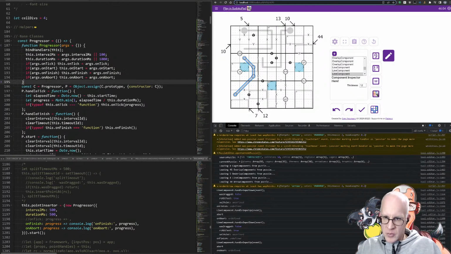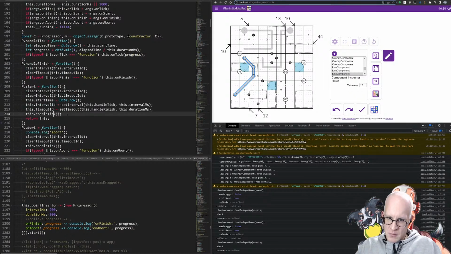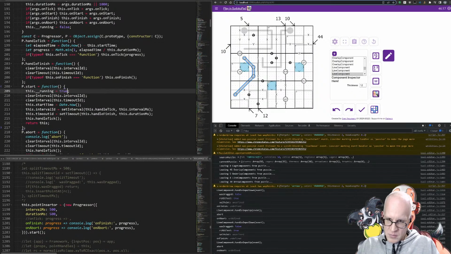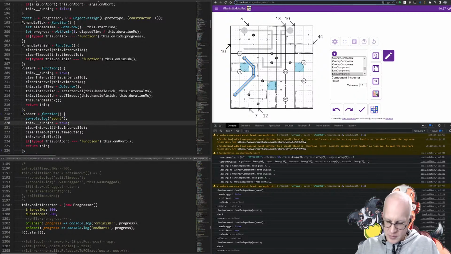All right, so this.running equals false. Start: this.running is true. Handle finish: if not this.running, return.